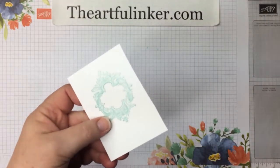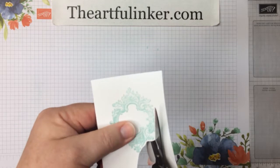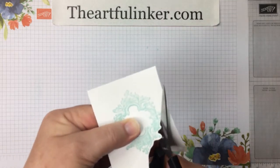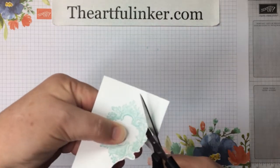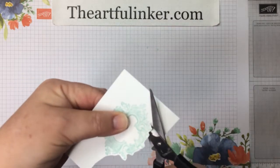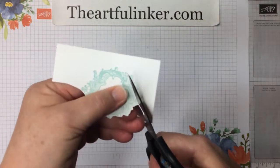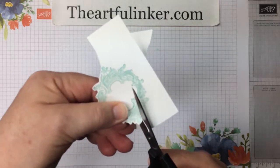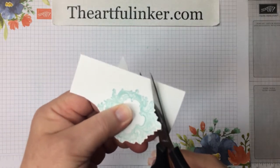So next we need to fussy cut this little Baroque medallion, and we're going to turn our paper and move the scissors around. You can leave a wider border. You can come right up to the edge of the details. You can leave a narrow border. I'm giving it just a little bit of a wiggle around in some of the detail just to give it a little more shape. Yours could be more rounded, oval, and just not come in as close.